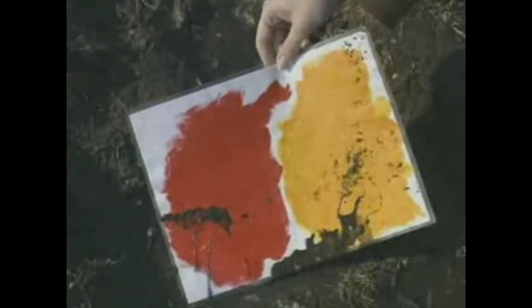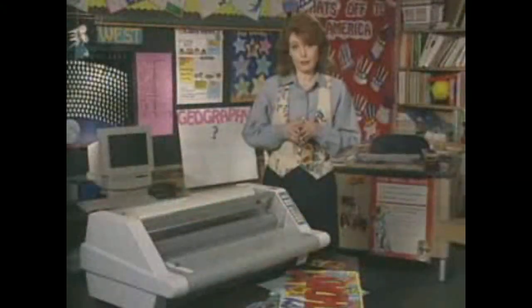But once I was able to laminate them, I could use the same materials year after year without the wear and tear I was used to. And you know what that means — without having to remake or rebuy things year after year, I'm thinking about a big savings of time and money. Not only can I protect my teaching materials, but I can protect my students' precious work as well, from the elements and from time.